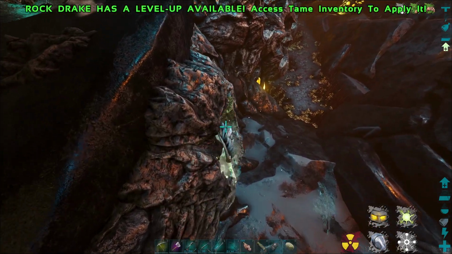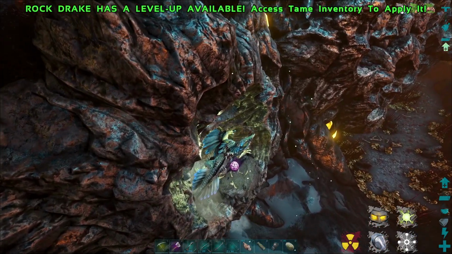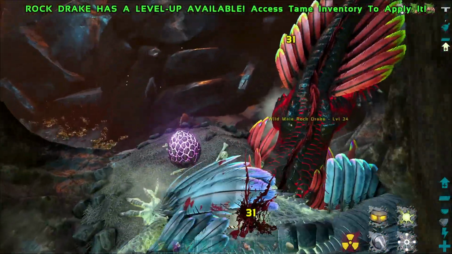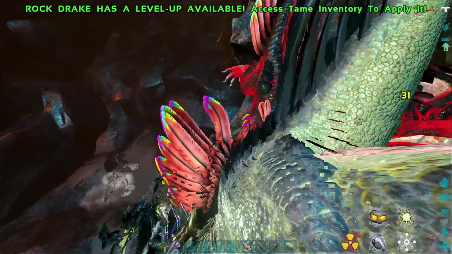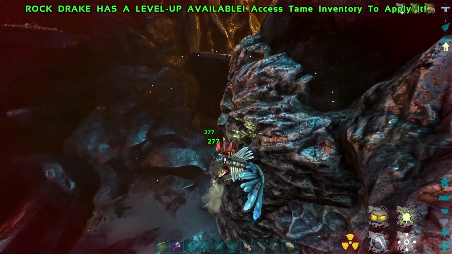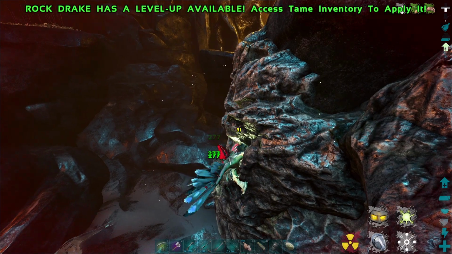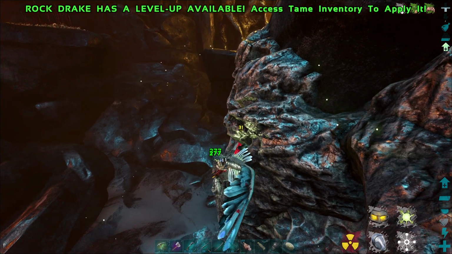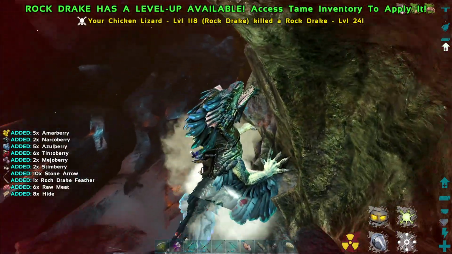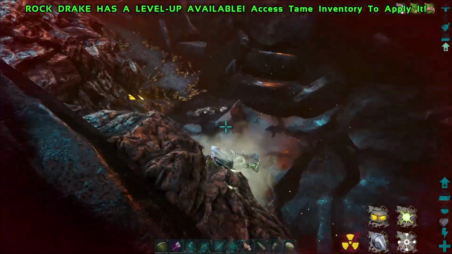Okay, we're gonna sneak over here. Oh, no, we're not. We're gonna fight. Okay, this is a 108, so we don't... Oh my gosh, I want that color. Remember, we can mutate anything. We can breed anything, I should say, because we have the mod for it.